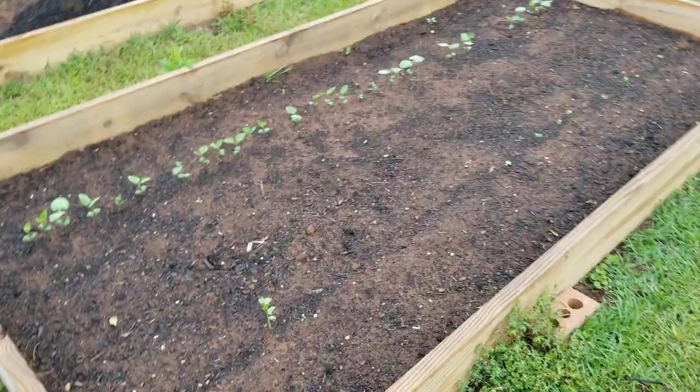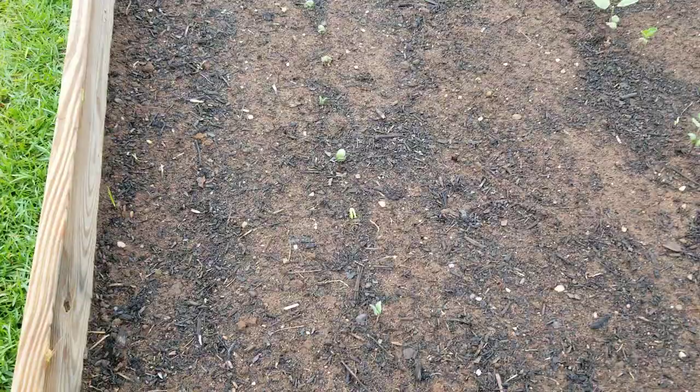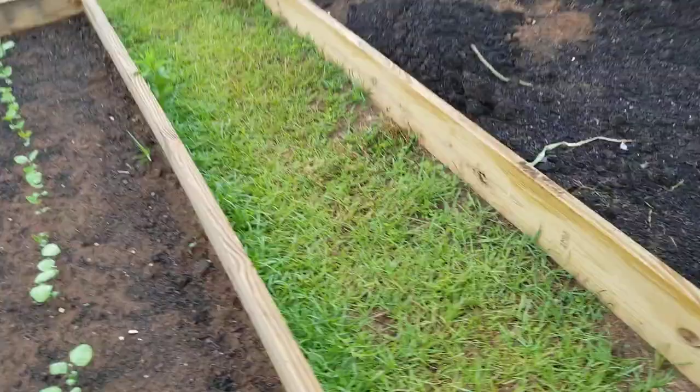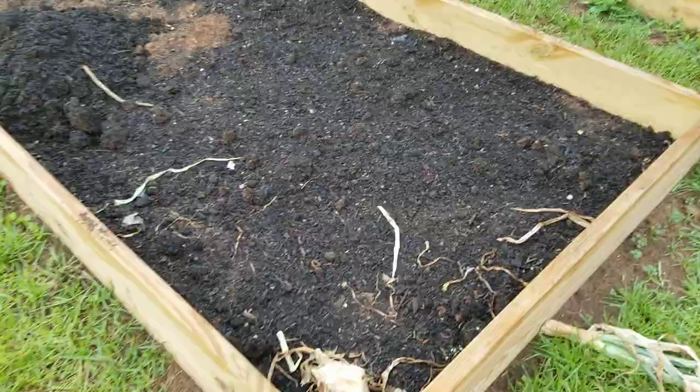The edamame finally came up — I had to replant it three times. I planted one row, held back some seeds, they came up, then replanted the rest and they're just now starting to come up. Looks like we're going to have some soybeans this year. We ripped out all the turnips and went back in with four zucchini on that end, and we'll probably put some of the tomatoes I just started from seed right here.